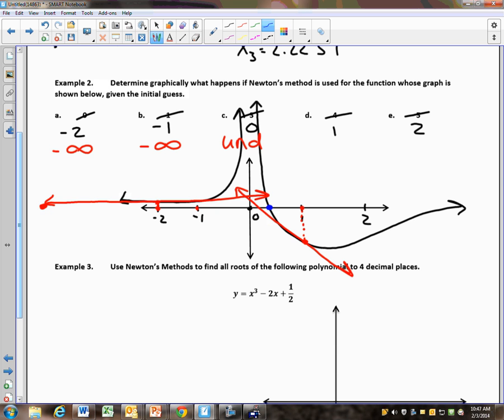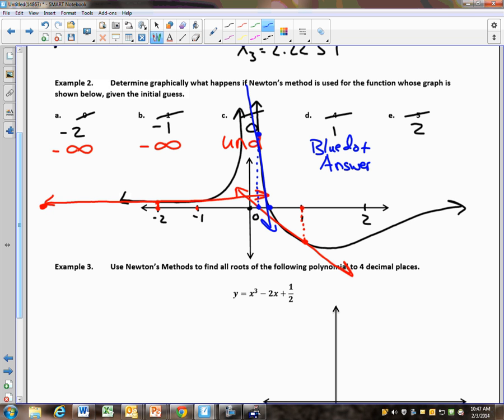Now watch what happens here. So now I have a guess here. So then what would I do? Plug it in, and you get some spot there, and then you draw a tangent line, and so it looks like it would find it. It would get to that spot. It would find the blue dot. You would go to the answer, okay? It'd find where it was supposed to go.